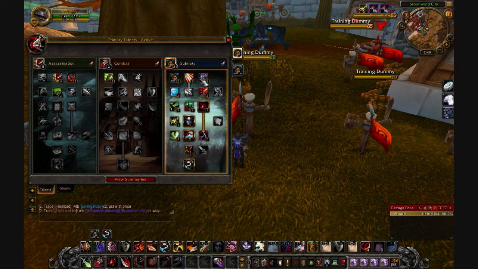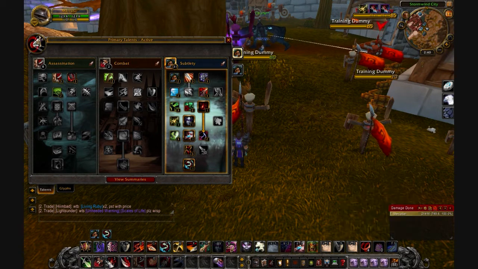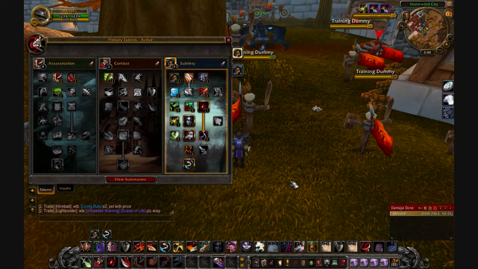Night Stalker is like everything in the first row you need. There's no questions about it. Relentless, you get an extra 25 energy if you use 5 combo points on your eviscerate, kidney shot, or rupture or whatever, or even expose armor or recuperate or slice and dice, whatever you want to use.